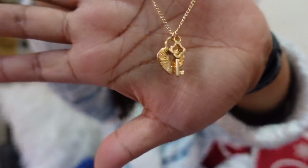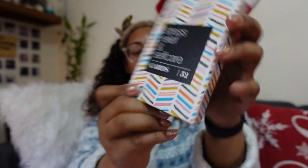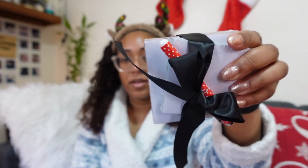It has a little locket, like a little key and chain on it. And then this silver one. From Genesis, a stress relief and self-care card pack, and then a cute little candle. She also gave me a bunch of Harry Potter socks, which she is notorious for getting me, and they're all so fuzzy and I love them so much. I asked her, how is it that you find new socks every single year? I don't know. And she also got me this cute little post-it set with a little pen and some gnomes on it. I can always use these on my desk.